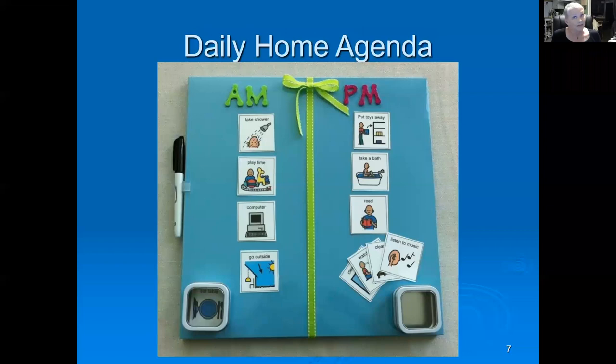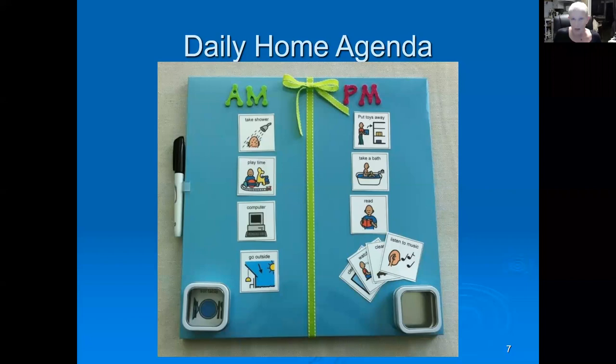If we call limited reading ability, then we're going to be using an agenda that looks more like this. And we have to change the icons. Okay? And those are kept on that cloth with a piece of Velcro on each part, you know, a male and female Velcro, okay?